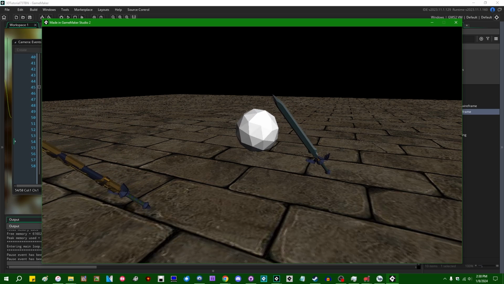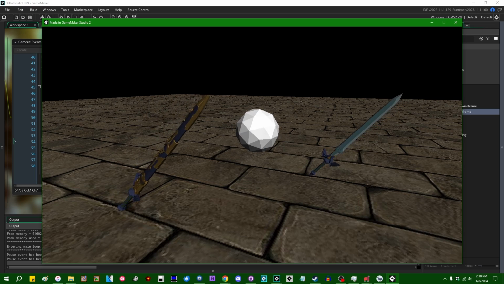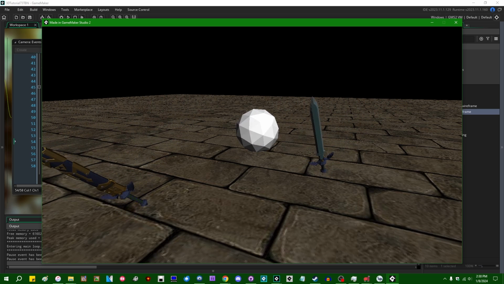So I made a video on normal mapping in GameMaker a few weeks ago, and in that video I talked about something called a TBN matrix, which is needed in order to orient the normal vectors from the normal map on the surface of the object that you're rendering. And also in that video I said I would talk about how to calculate the TBN vectors for a vertex or for a surface some other day.